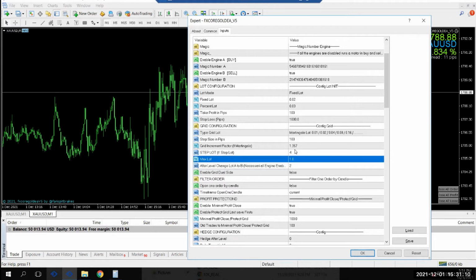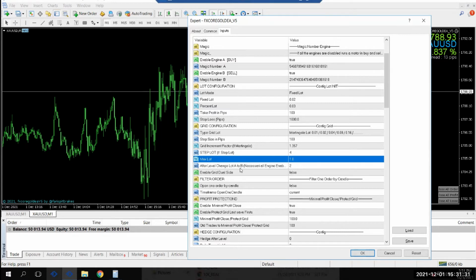But having said that, every 100 pips, it will continue to open additional 1 lots. So that's important to know. It's not going to just take a 1 lot. It's going to open them continuously every 100 pips based on here.